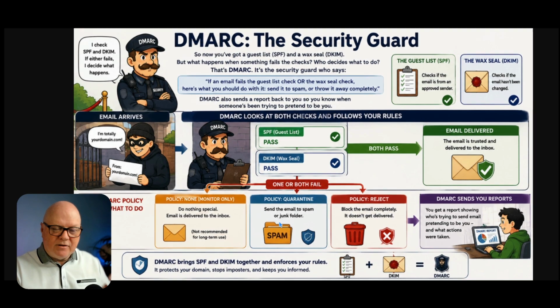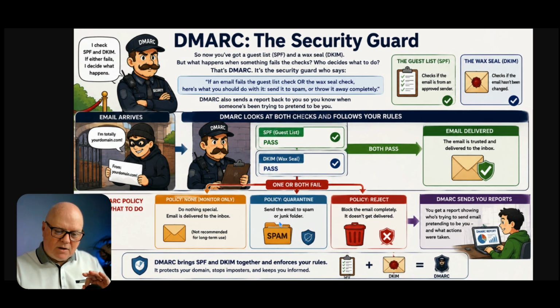There are three options that DMARC can choose from. The first one, you can see, says policy is none. That means it's going to do nothing. It's probably going to put them into spam. The second one, the policy is set to quarantine. That means it will definitely go into spam. And the third one, the policy being reject, means it's going to reject the email altogether, and it won't even accept it into the server.